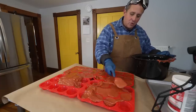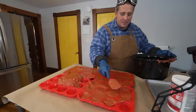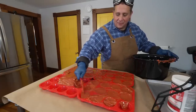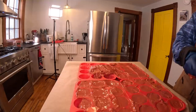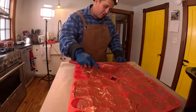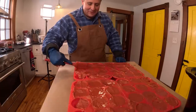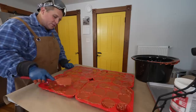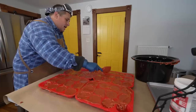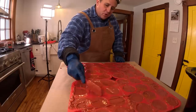I landed on these shapes after experimenting with cutting bars and special molds — I like how it's simple and fits well to your hand so it feels natural when you're using it in the shower. I never thought I'd actually like making soap but it's become very soothing and relaxing. Soap making might seem like something guys shouldn't do, but gender stereotypes like that are stupid — I quite like the process and don't think it's gender-based. I have the craft paper out because I've learned the hard way that this process is messy and it's easier to roll up and throw away the paper than to scrub off the island. By the time I'm done with all farm production soap it'll be about 14 batches.